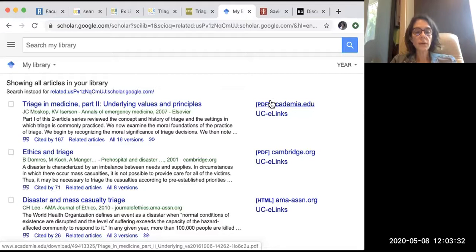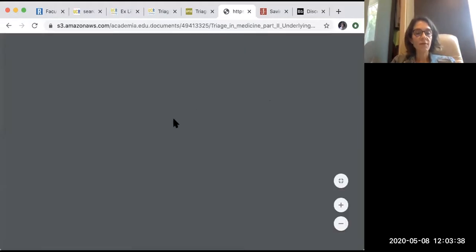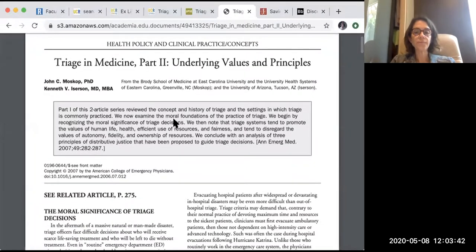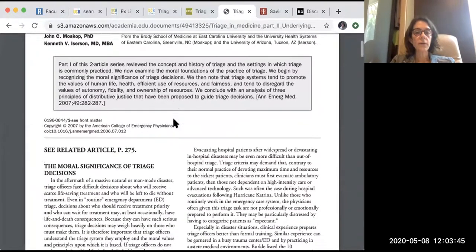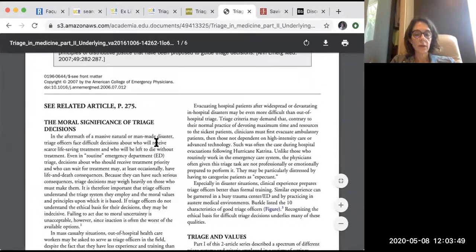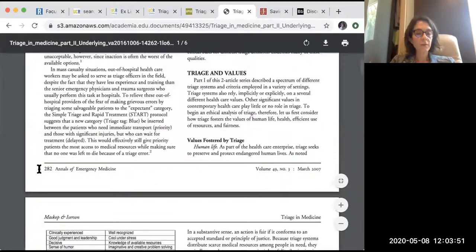So when you get an article online, that doesn't mean you don't have a page number. Academic articles always have a page number. So when you look at the PDF, here we have a nice abstract, but the page number is always going to be at the bottom of a page or another place.